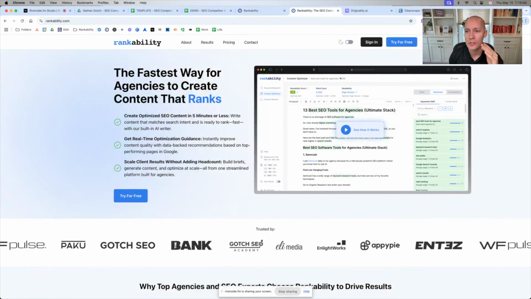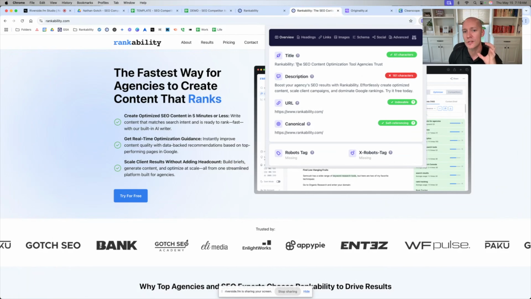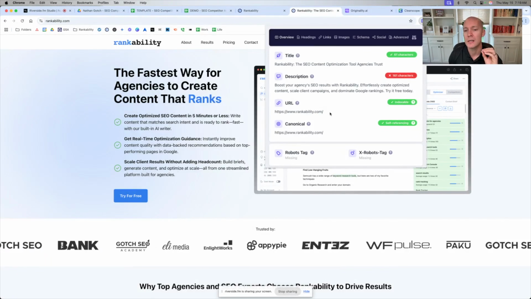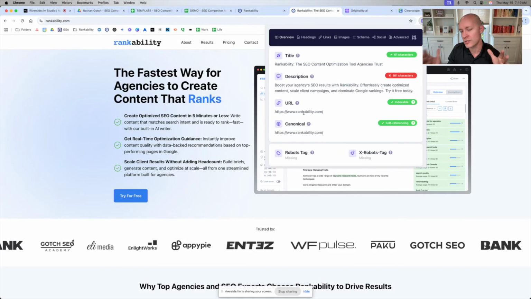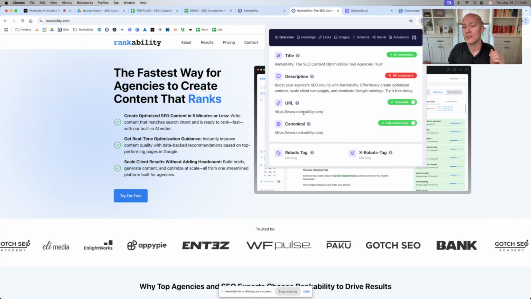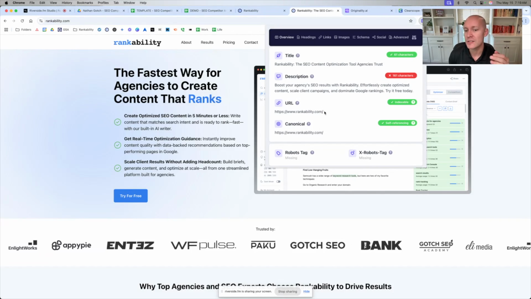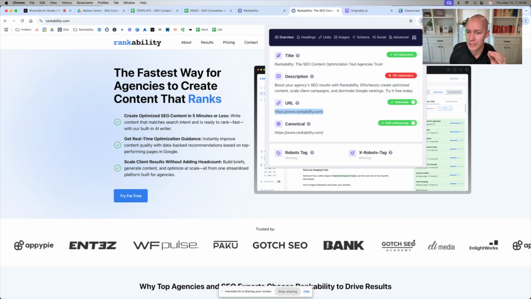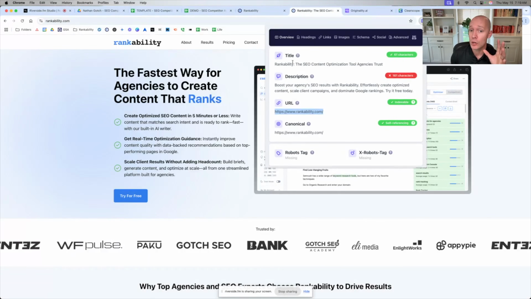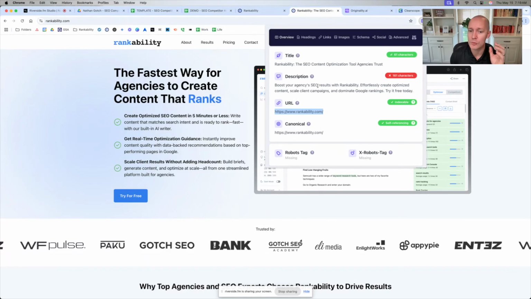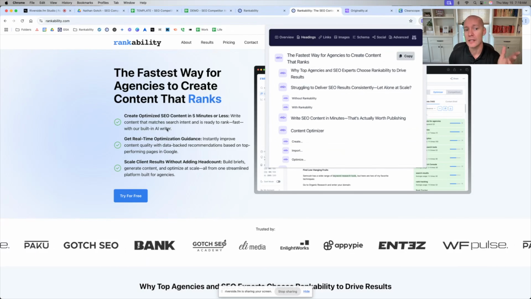So you go to the site, download the Detailed Chrome extension, and just click on this. We want to see that the keyword is in all the core locations. So we want it to be in the URL. Now, there's an exception to this rule if it's on the homepage, because obviously you're not going to get that benefit. So this, once again, shows the advantage of using an exact match domain. But in this case, this technically would not get the full score just because the core keyword is not in the URL. But we want to look in the URL, the title, the meta description, the H1 tag, the visible heading on the page, as you can see here, and then the first sentence.